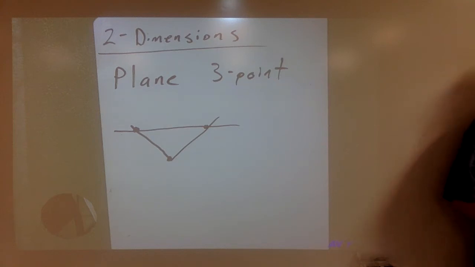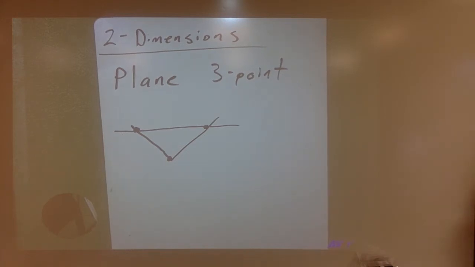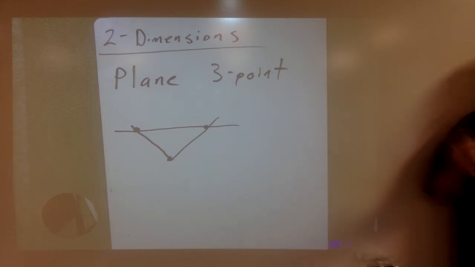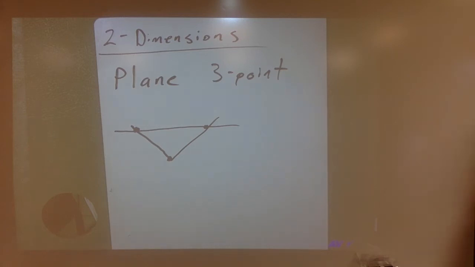All right, so a key concept to take from this is that any 3 points makes a plane. It is absolutely impossible to come up with 3 points that are not in the same plane. And that's a little bit hard to wrap your mind around. It's easier to imagine any 2 points, just say floating around in the room, you can connect with a line, and that's a line, one dimension. You can always connect 2 points. The shortest distance between 2 points is a line. It's a little bit harder to imagine 3 points floating around in the room and be able to connect them all in the same plane.